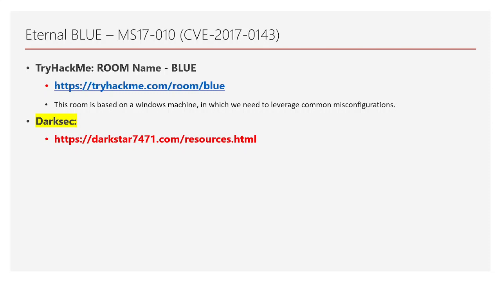However, if you download the VM from the DocSec's website, then you will not see these additional flag files and also the user settings. However, both the VMs, fundamentally they are same. They both utilize the same vulnerability, the Eternal Blue or MS17-010. In this particular video, I'm going to show you how to exploit that particular vulnerability. For this, I have downloaded the VM from DocSec's website. I will explain the TryHackMe module or room Blue later in a separate video.